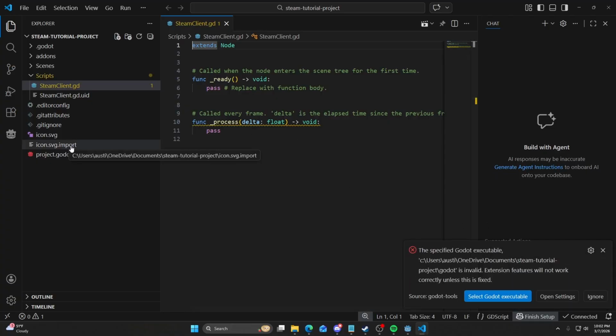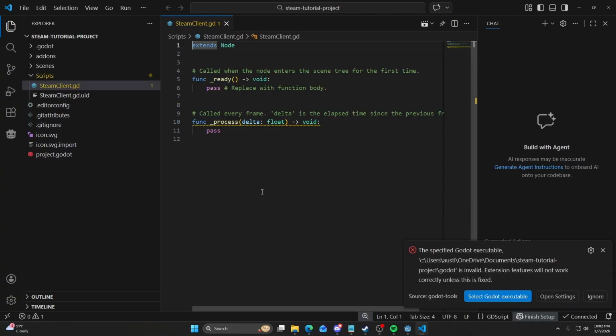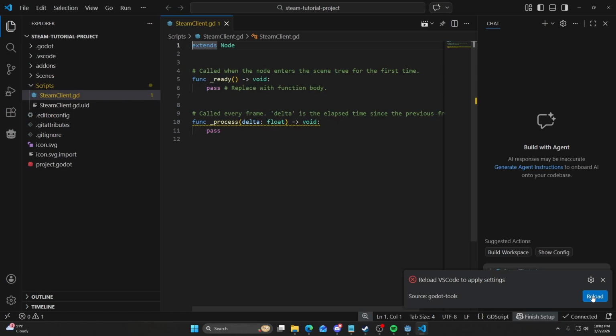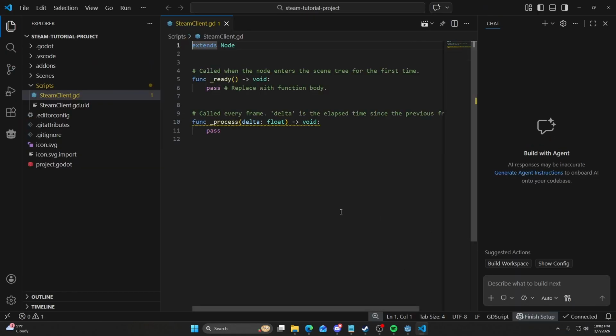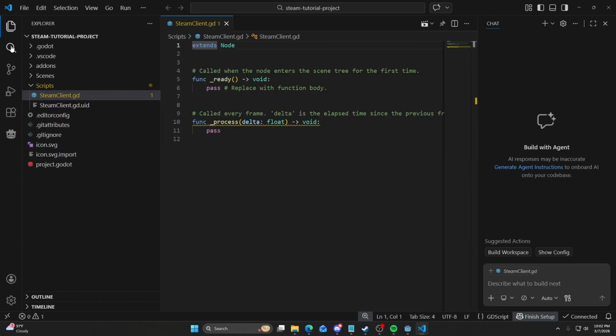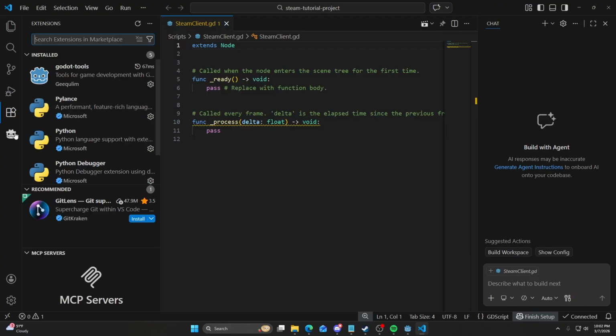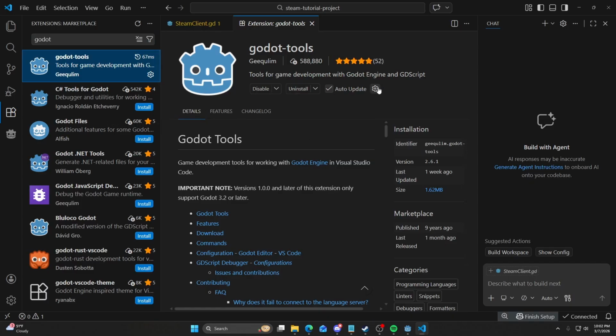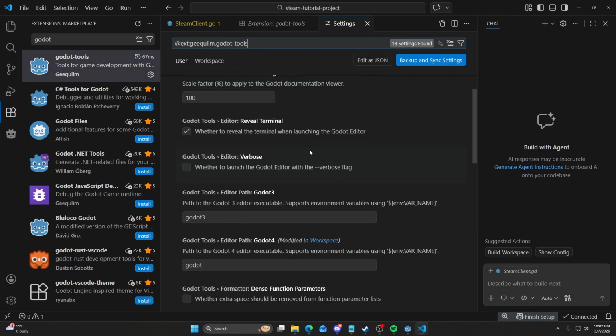Go ahead and open up VS Code or your code editor. And for those using VS Code, we have an add-on called Godot Tools. You can see it popping up down here for me. Because I have it installed, I'm going to select my Godot executable for my desktop and reload it. And if you don't have it, you're going to want to find these four squares with one kind of being diagonal and just type in Godot. It'll be the first thing that comes up, Godot Tools, and install. And you can do the settings if you need to change anything.